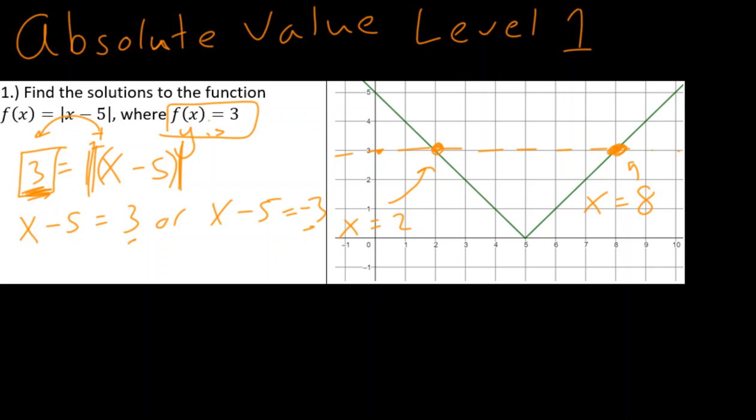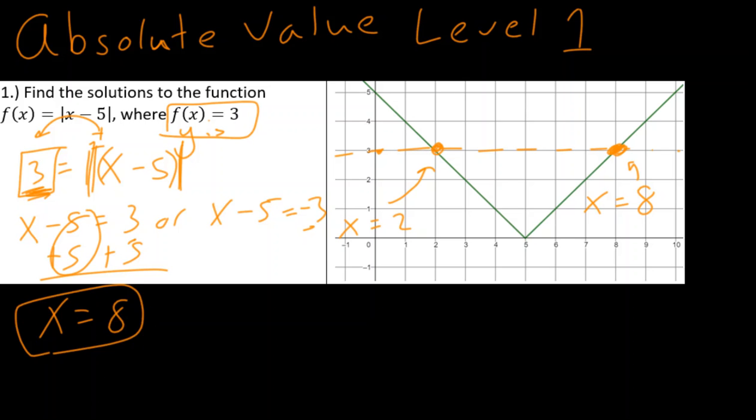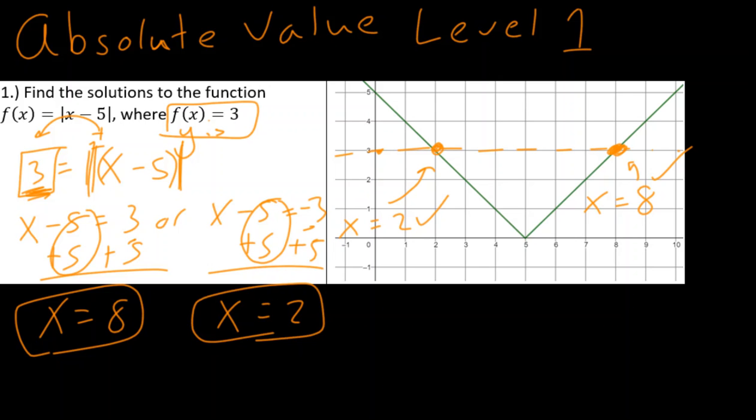Well, x minus 5 equals 3. The opposite of minus 5 is plus 5. And we get x is equal to 3 plus 5, which is 8. Oh, wait a second. That worked out. We have x minus 5 equals negative 3, so we add 5 to both sides. That cancels out. And negative 3 plus 5 is 2, and check it out. There we go. So, what are we really saying here? Whenever we have absolute value bars by themselves, we always take what's on the right side and set it equal to the positive and negative version. All right, let's move on to a second example.